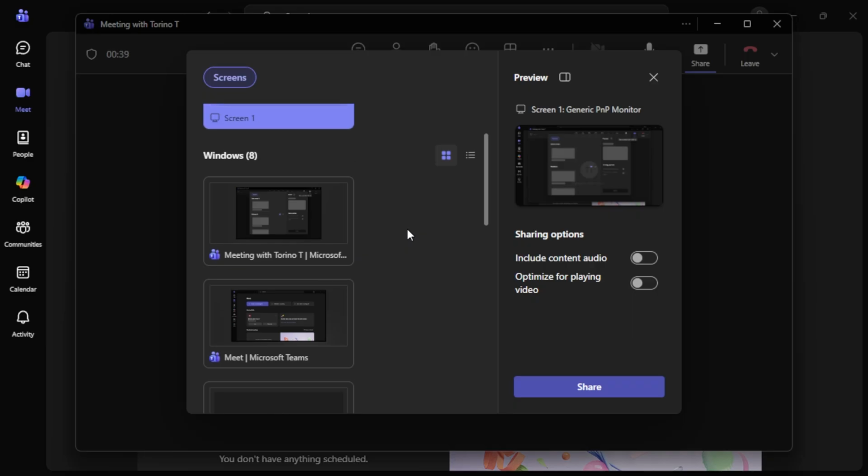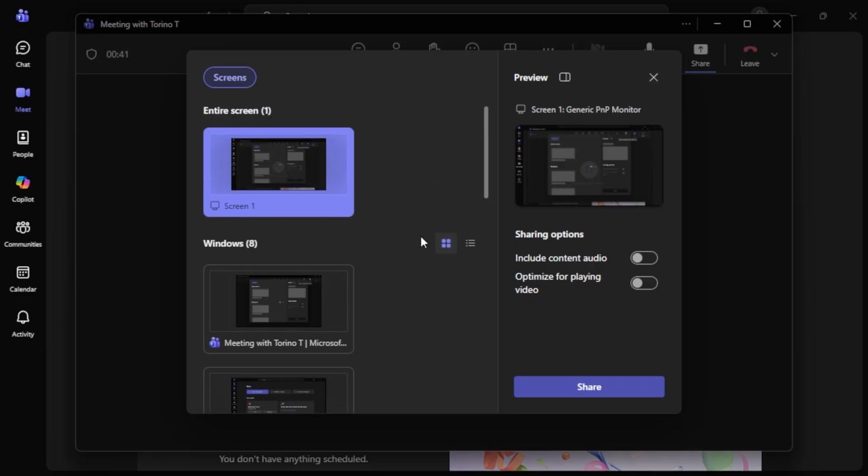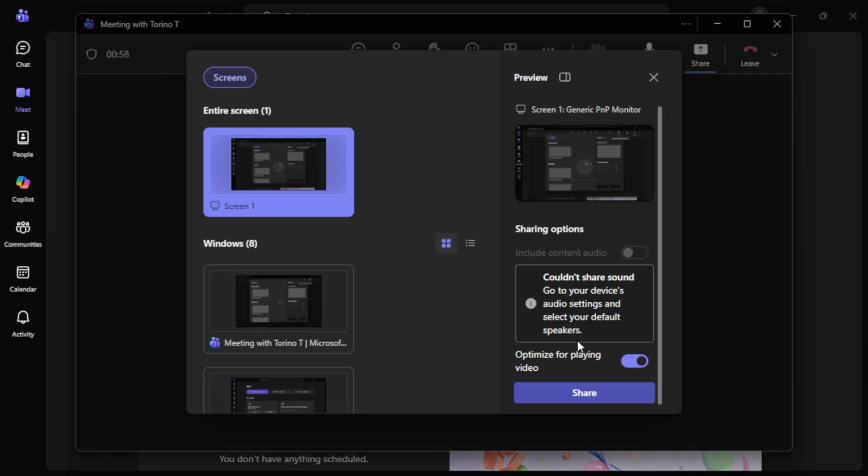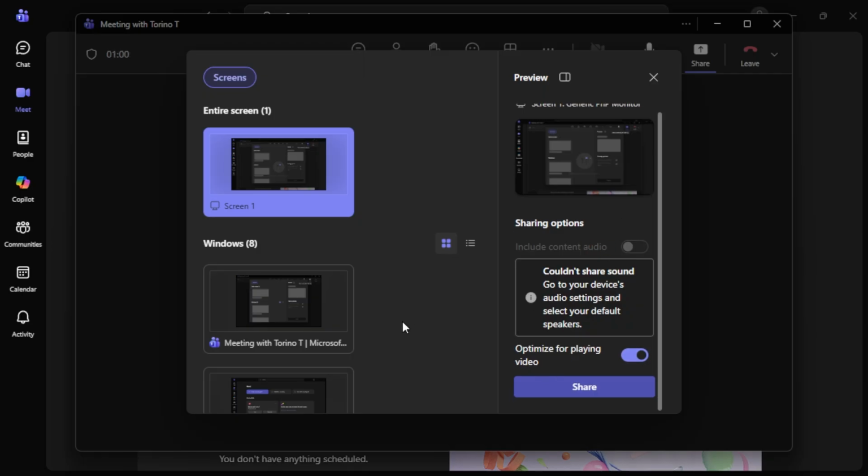Lastly, include sound and present. If your presentation has a video or audio clip, you need to toggle one extra setting before you start. Switch the Include Computer Sound toggle to On at the top of the share tray. Once your settings are ready, click your chosen screen or window. A red border will appear around what you are sharing, letting you know exactly what your teammates can see.